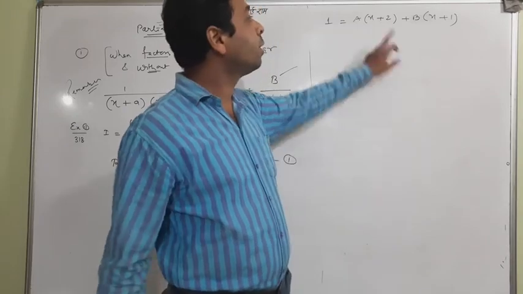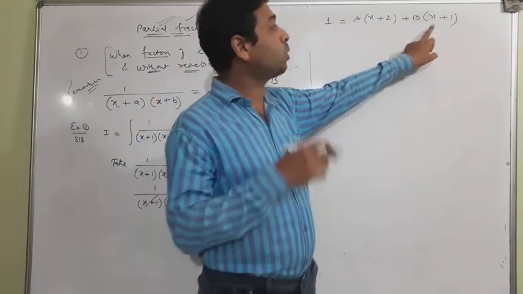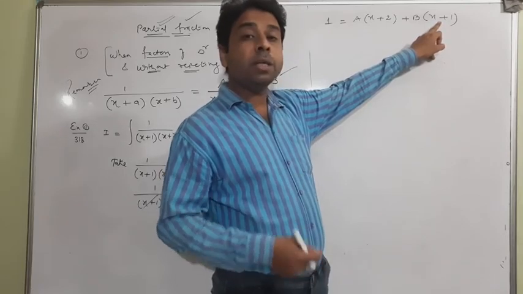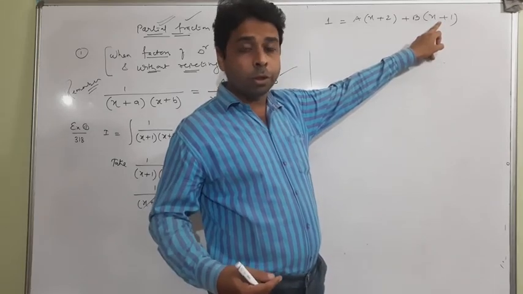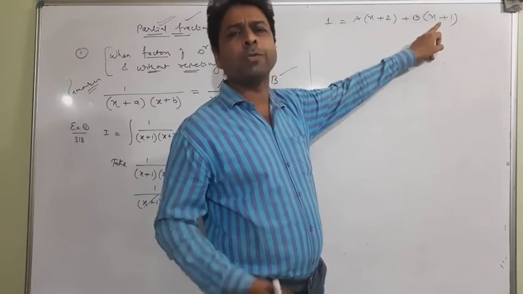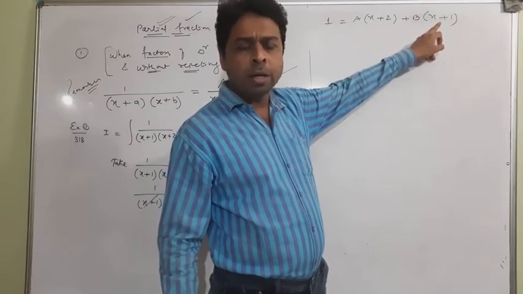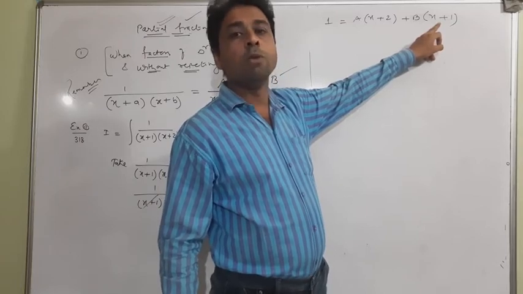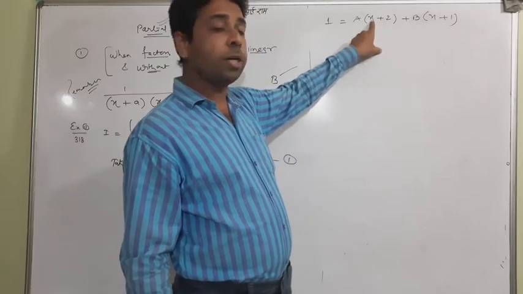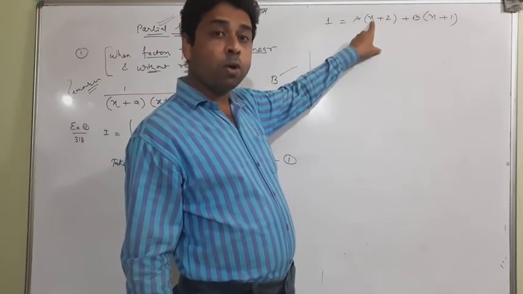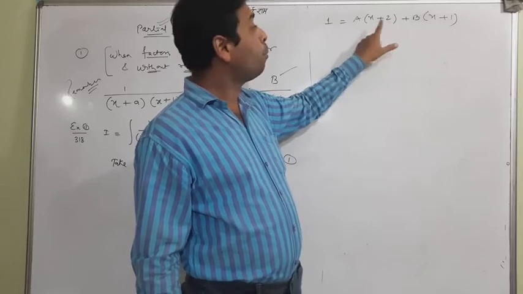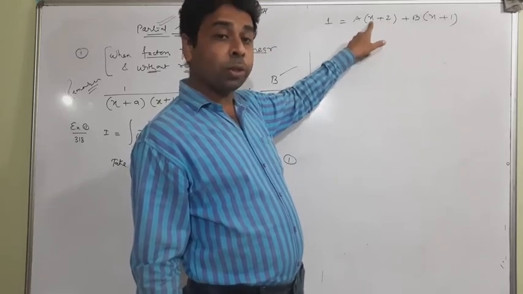Look at this. This is a linear factor. This is also a linear factor. And try to hear me. Whenever a linear factor is coming, please use the value putting method. That is not a specific method, just by the teacher, by me. It is using the words value putting method. And what is the value putting method? Look at this. Put here such a value of x so that we will get the whole term 0. Put any value of x so that it gets 0.